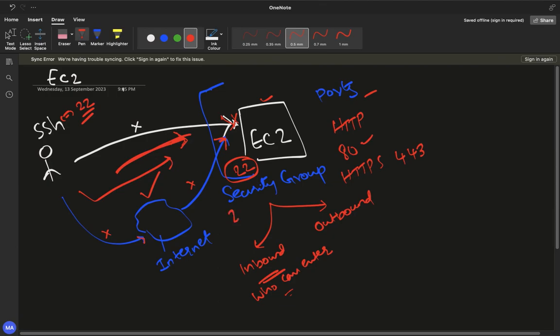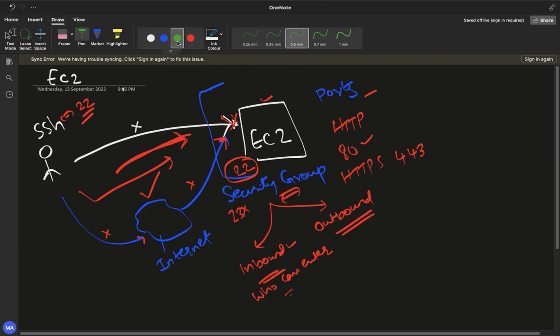If someone comes with a protocol on port 23, they cannot enter. So these are all the inbound rules. Inbound rules are the set of rules on an EC2 instance, using a security group, on what ports the communication can happen.